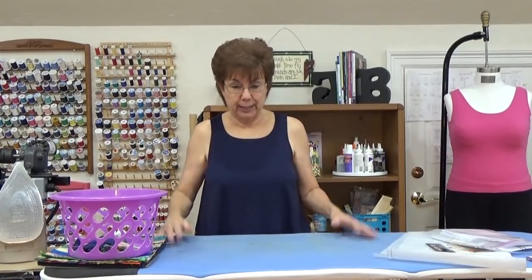The problem with sewing a bust dart in or fitting a bust dart is if you're going to wear it as a nightgown, unless you wear your bra to bed, your boobs are not going to be in the same position as when you have a bra on, or at least mine aren't. Maybe yours are, maybe you're 15 and they're up here around your neck. But with a bra and without a bra are 2 different depths. Mine's an inch difference. And so I didn't think about that when I made the bust dart.